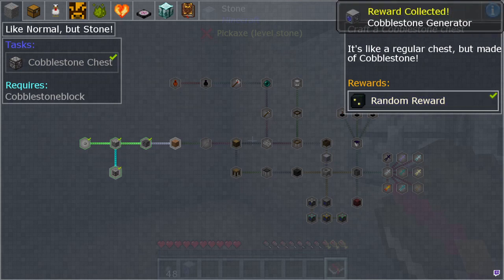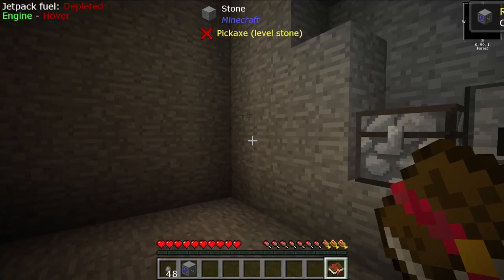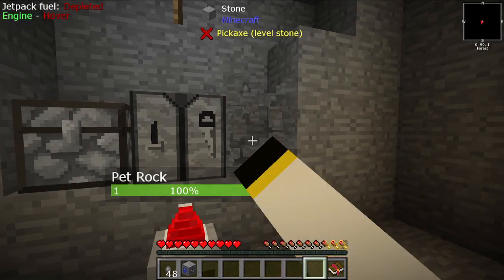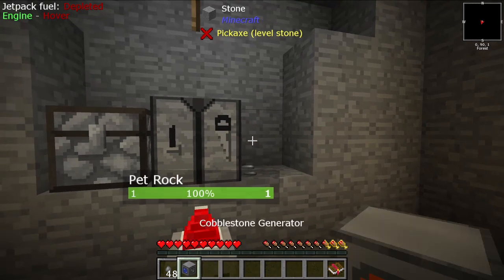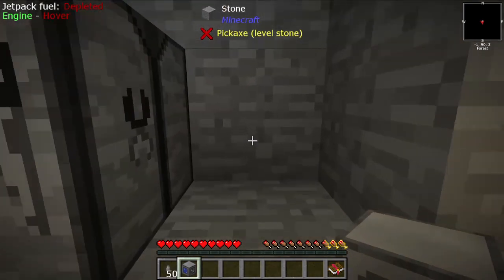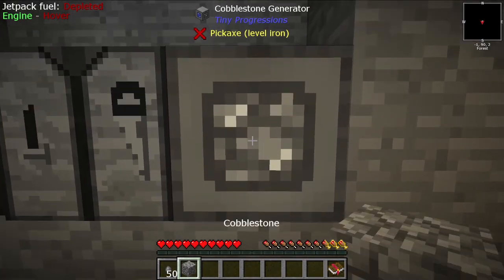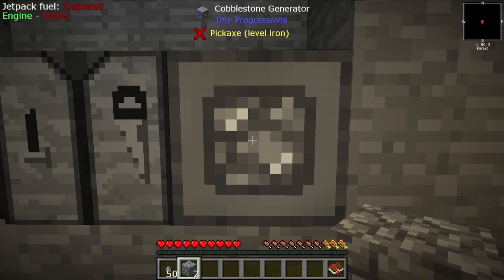A cobblestone generator. Okay. Cobblestone all around, so grab yourself a drink. I think this is going to be somewhat redundant to us, so let's stick it down here next to the crafting table. Oh wait, that's kind of facing the wrong way. Let's just pop that back out and see if we can flip it around.